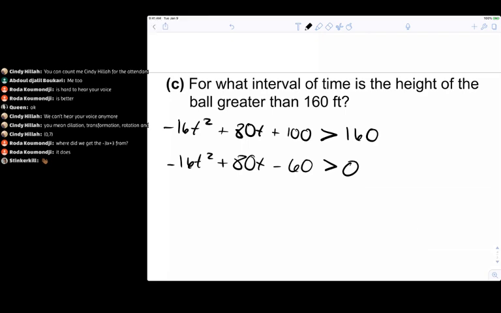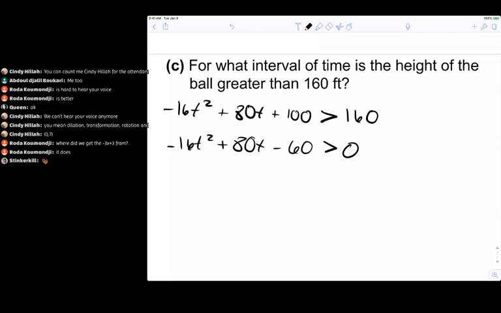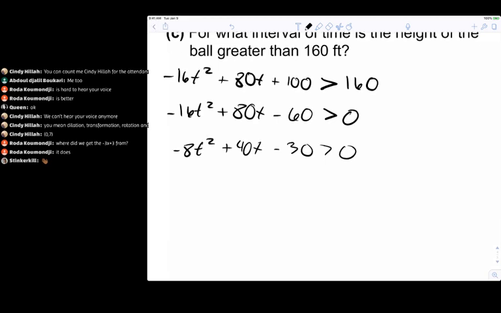So do we have a GCF? It looks like everything is at least divisible by 2. Let's divide everything by 2. All right, so we can factor out a 2. We'll get negative 8t squared, 40t, negative 30. Okay, I think we can do another one. Can we do 4? Can't do 4. So let's do another 2. If we factor out another 2, so we could have factored out a 4 from the beginning, but that's okay. Negative 4t squared plus 10t. Nope, doing 2, right? So 20t minus 15. Okay, and I think that's it for the greatest common factors.